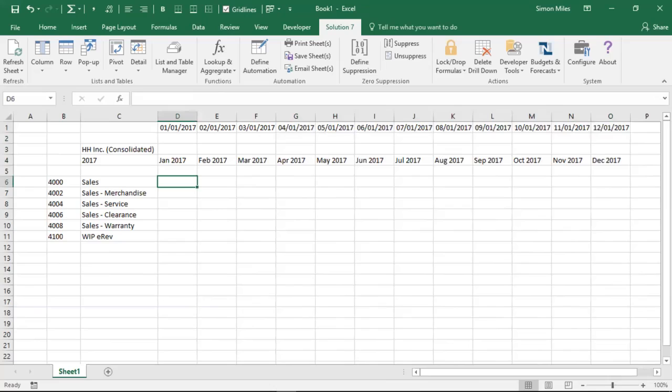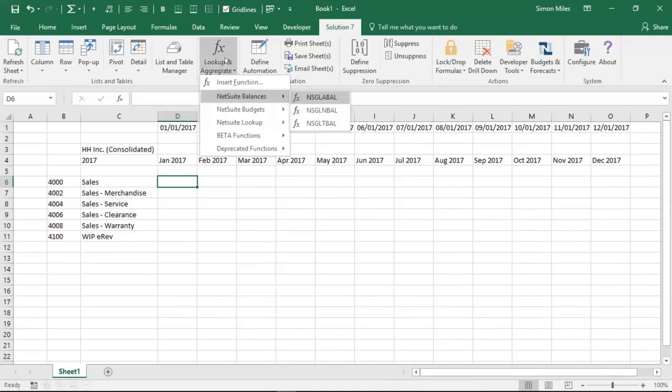Next, I'm going to insert some values into the report. And I'm going to pull these directly from NetSuite's GL. Now, to do that, I need to introduce you to another concept, and these are what we call our functions. These functions, imagine they're a bit like the SUMIF function or the VLOOKUP function, but rather than aggregating data that already exists within Excel, we're simply pulling data from NetSuite.